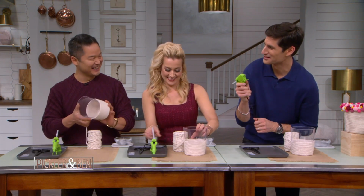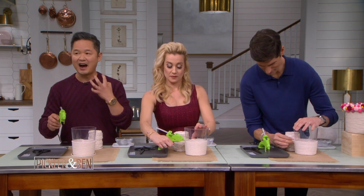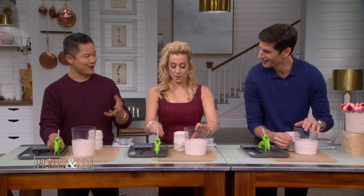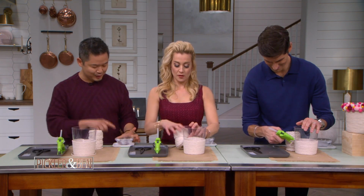How many times have you burned yourself on a hot glue gun? A lot. Actually, here's a little trick. On hot glue guns, there are usually different settings. Most people put it on high because they want extra strength. Do it on a low setting. You won't burn yourself.